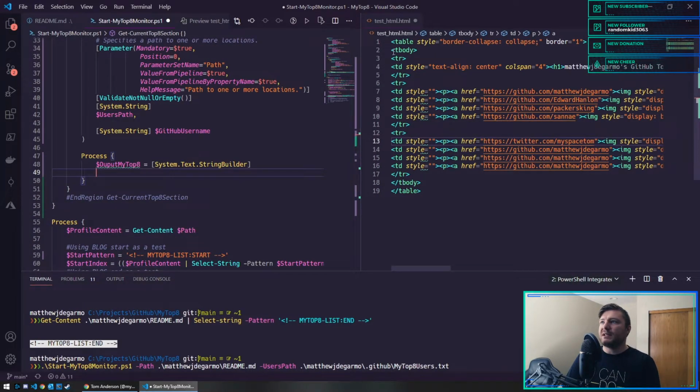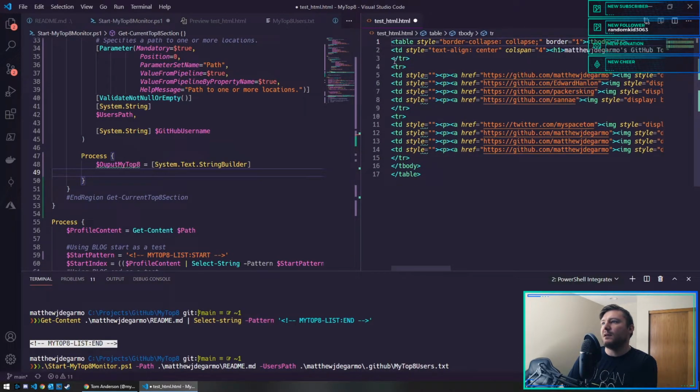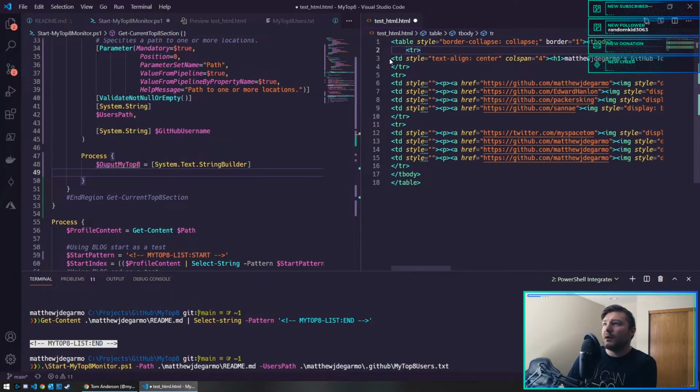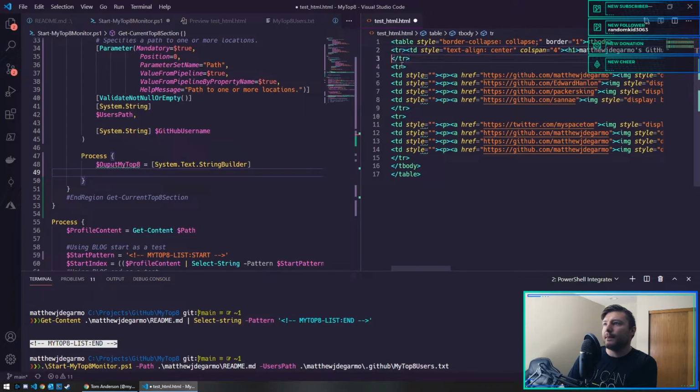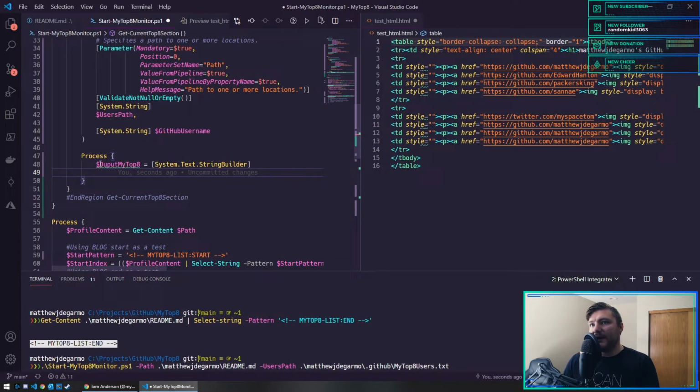So for each one of these lines, I think I can stack these as well. I know it kind of looks gross. Actually, I want this one here. There. So the first line that I want to input into here is this. So remember, this is now an empty string builder class.